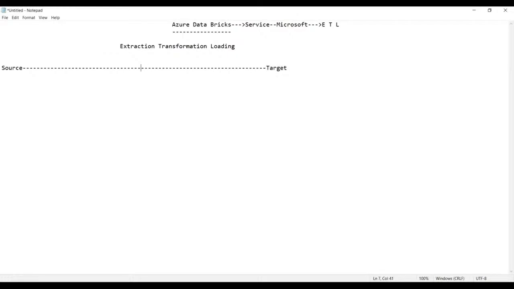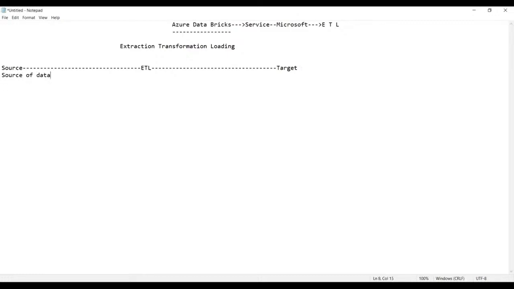Between the source and the target, we perform this job, which is called ETL. The source is nothing but the source of data.